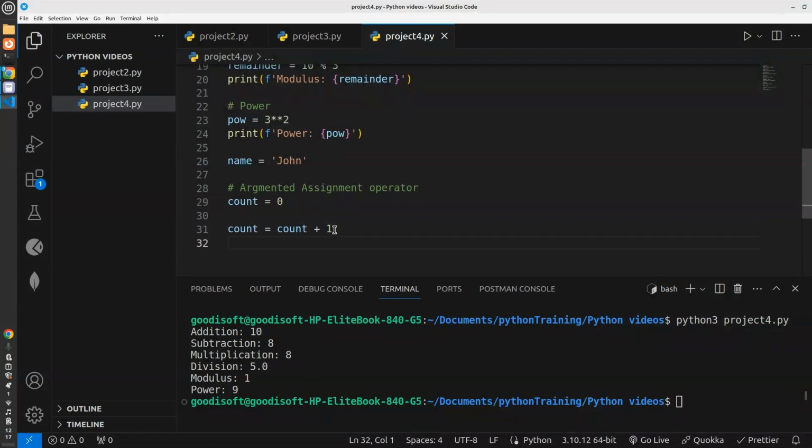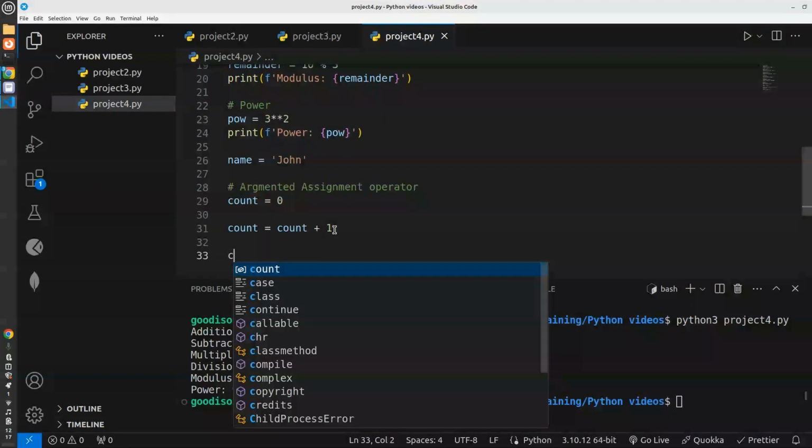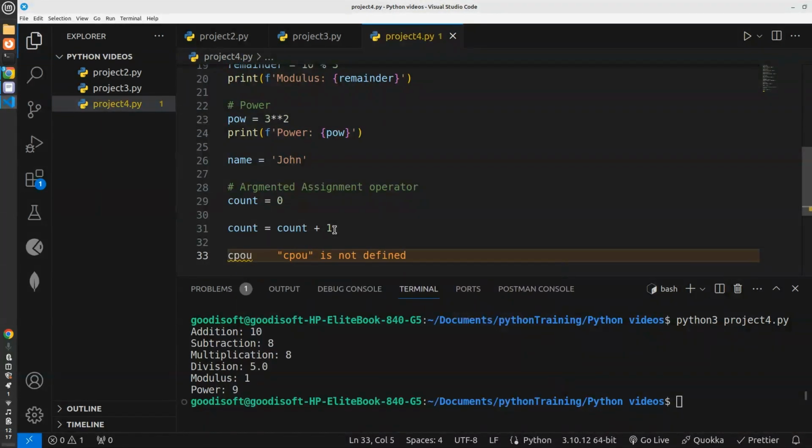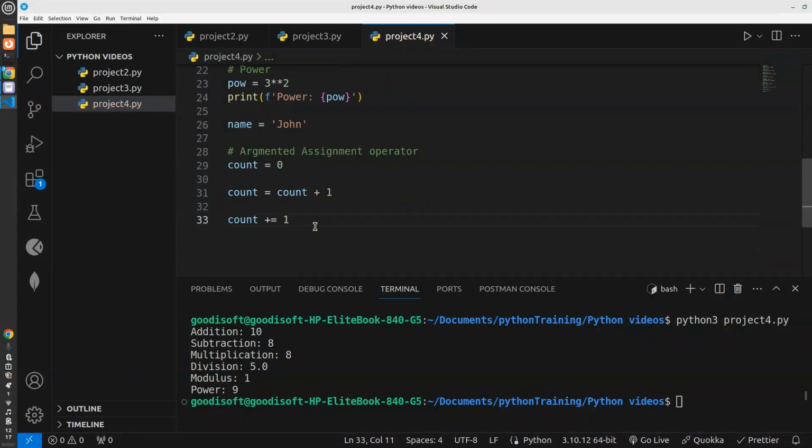There's a very good shorter way we can achieve this. The shorter way is for us to do count plus equals 1. This is the shorter way of doing this, right?